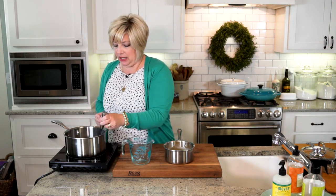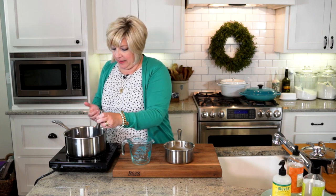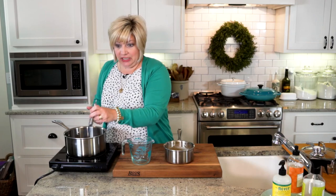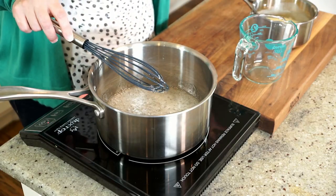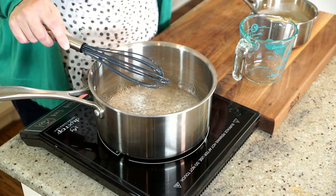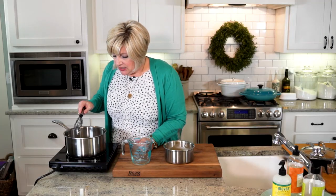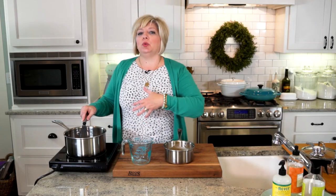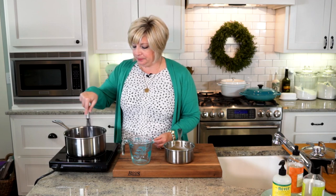So you need a pot with tall enough sides that you have room for the bubble up. Now, I'm whisking, but I'm gonna let this sit for a second. I need to watch this. Similar to when you make brown butter, you're watching for a very specific look in your mixture. What happens is this gets a real violent bubble, okay? A real violent bubble. And then I just whisk it like crazy.